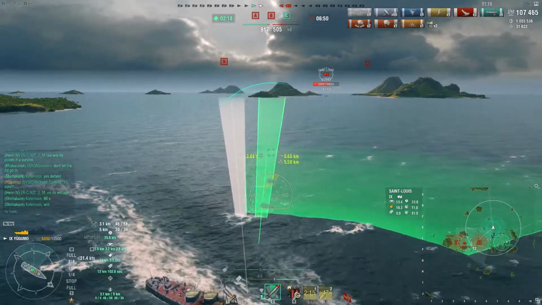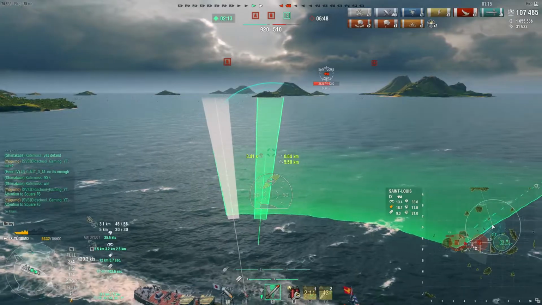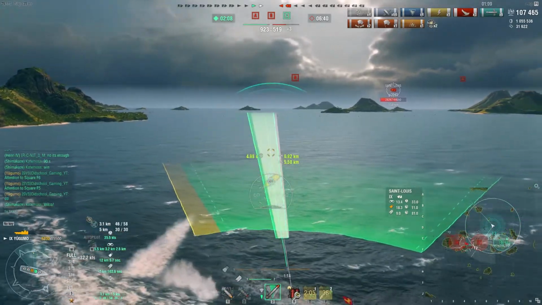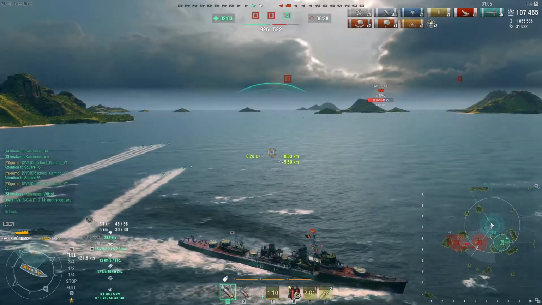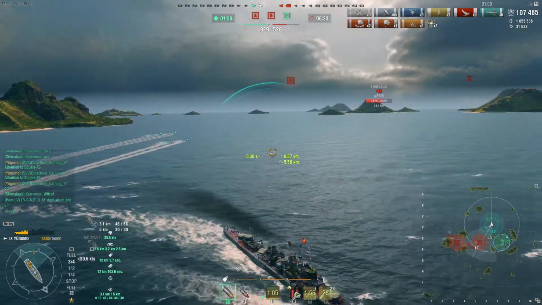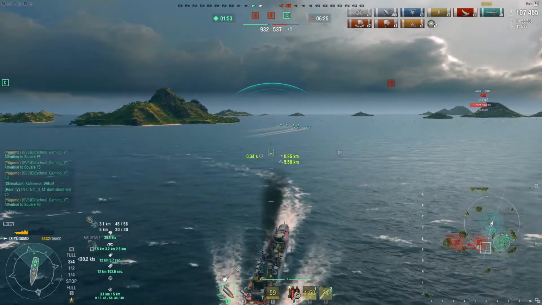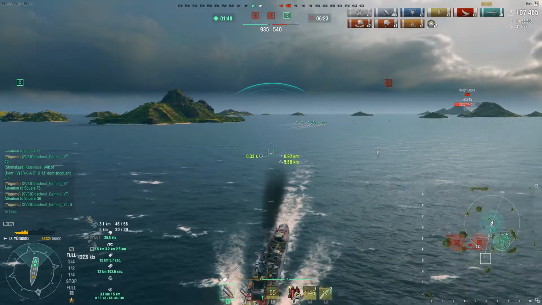But of course I see this enemy St. Louis pushing for the C cap, and I think, hey, I got my torps up. I might as well send some torps his way. I know he's 14 kilometers away and my torps are only 12 kilometers, but since he is closing that distance very fast, being a French cruiser, well, it's not totally impossible.